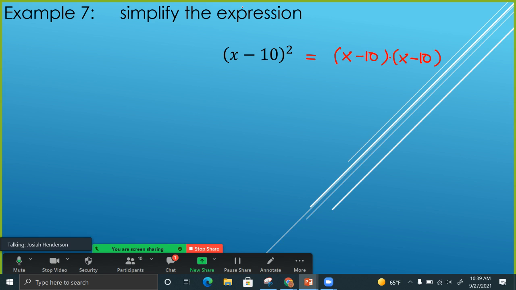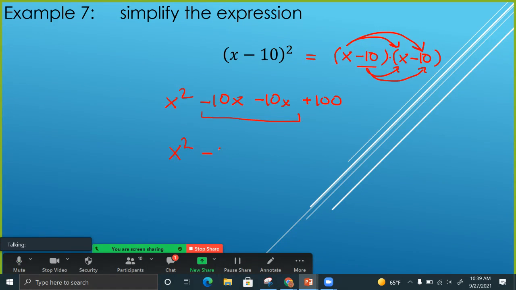Yeah, so what she did was she squared x minus 10. And so just following the same format we've been doing the first 6 examples, we would get x squared. Then we get minus 10x because x times negative 10. And we get it again. Let me show you where that's coming from using our arrows. So x times negative 10, and then negative 10 here times x. So we get 2 of them. And then we get negative 10 times negative 10 for a plus 100, like Anaya got. Then she combines those two like terms that are both x's to negative 20x. Awesome. Thanks, Anaya.